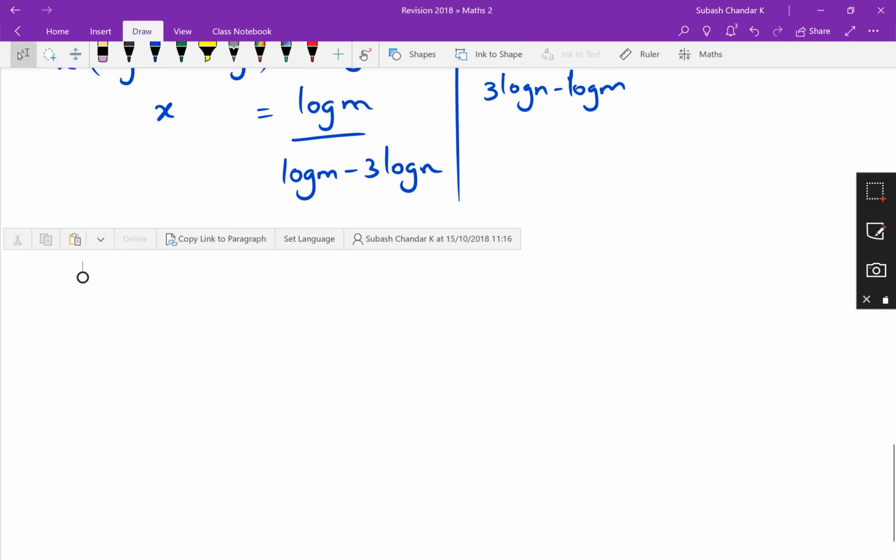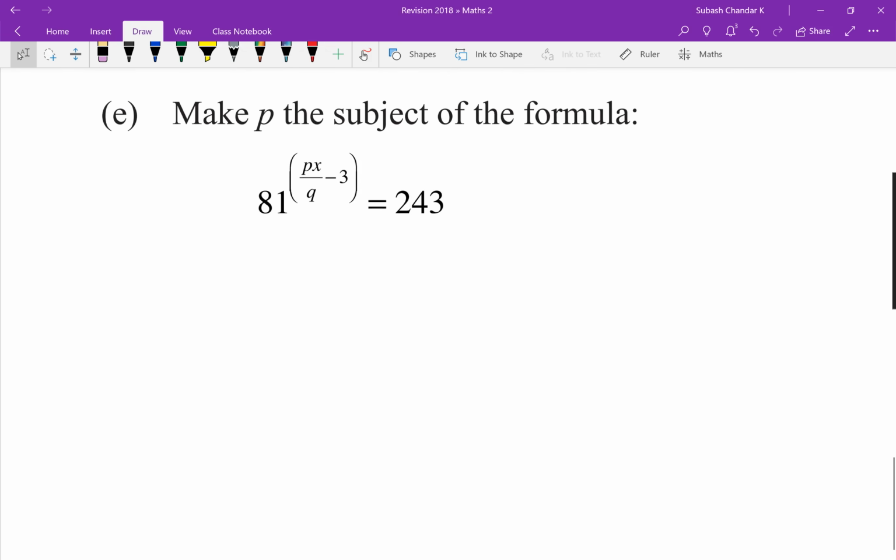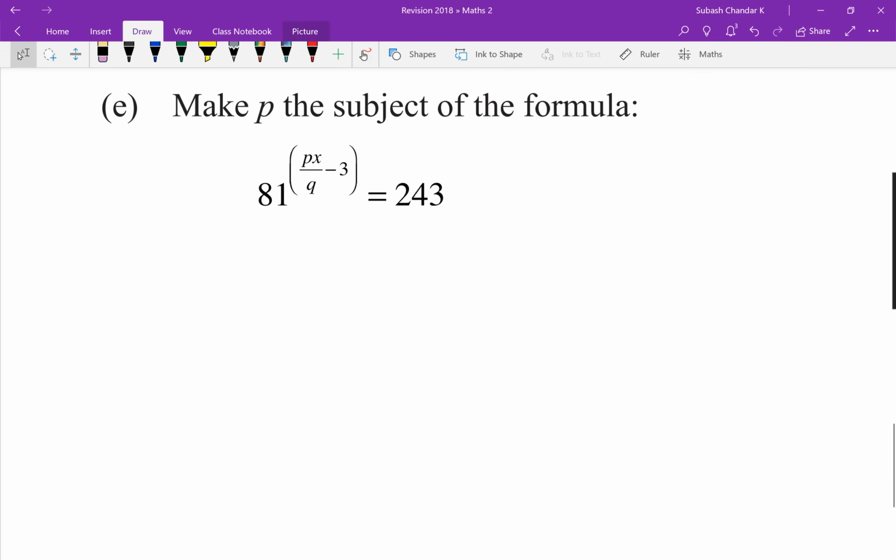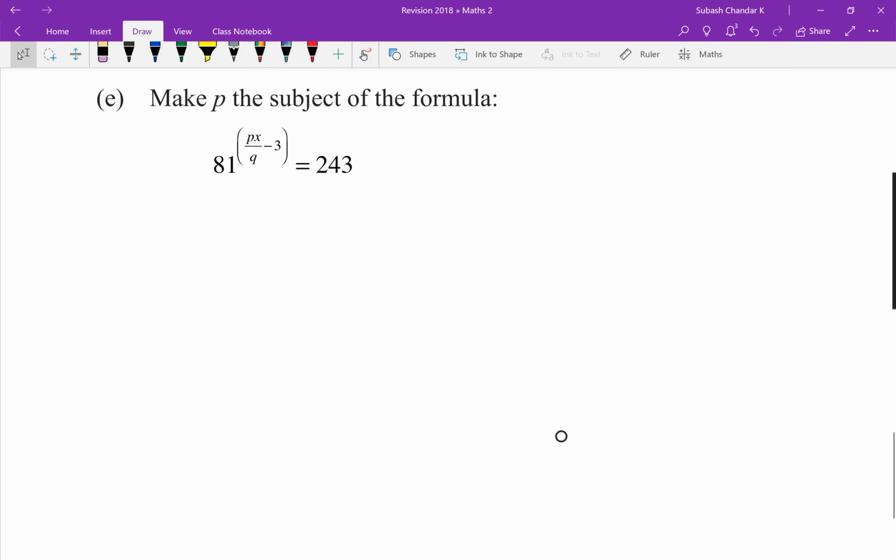Okay, try this one here. And again, you guys already know how to do this question because so far you've done everything that you need to know. The only clue that I'm going to give you is that 81 and 243 is related somehow. So yeah, that entire bracket is the power in this case, okay? The first method that I'm going to talk about is using the same bases. The reason I use the same bases is because then you don't have to actually worry about logs, okay?